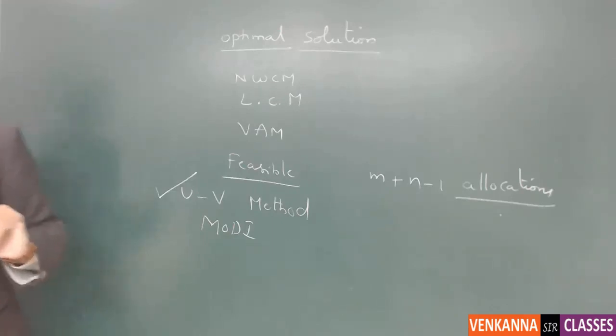Right. Now I am going to do the same problem again, the first problem of today's class. There you have obtained the feasible solution as 2850, and using that you are going to find the optimal solution from it. And you are going to verify whether the solution is optimal or not. Okay? Fine.